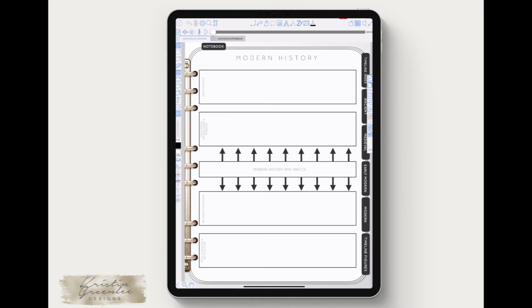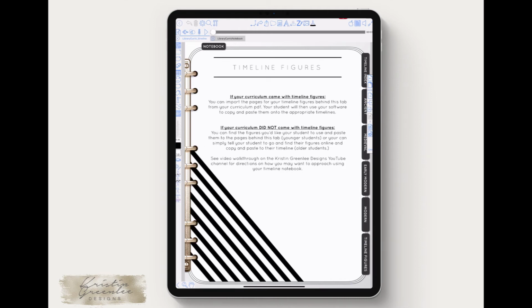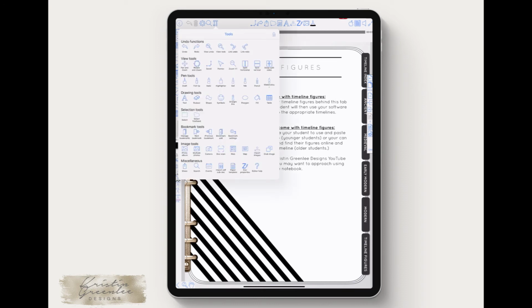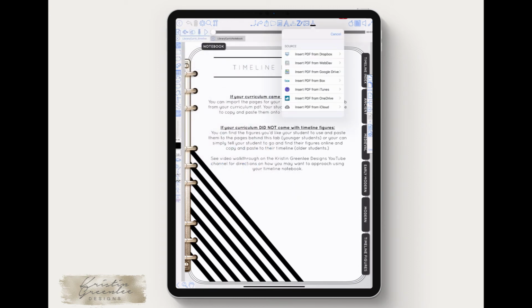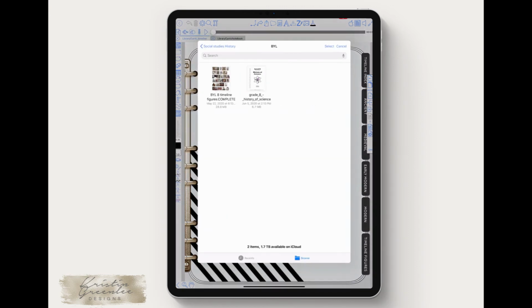But you also have these tabs on the side that can get you jumping into that section pretty quickly. And then in the timeline figures tab, this is again where you can take advantage of the subdocument. So I'll show you that one more time. It's down here in miscellaneous, import subdocument. I keep mine in my iCloud. I actually downloaded these Build Your Library 8 timeline figures from the Facebook group. Somebody had made them.